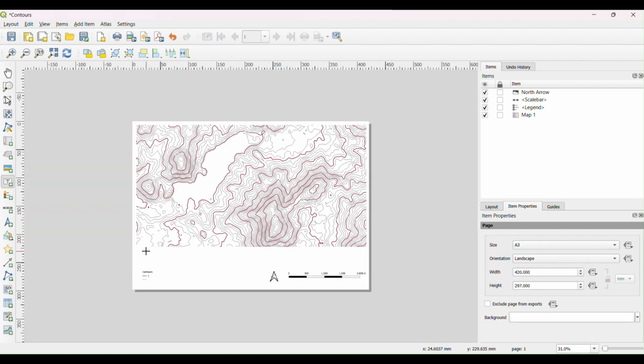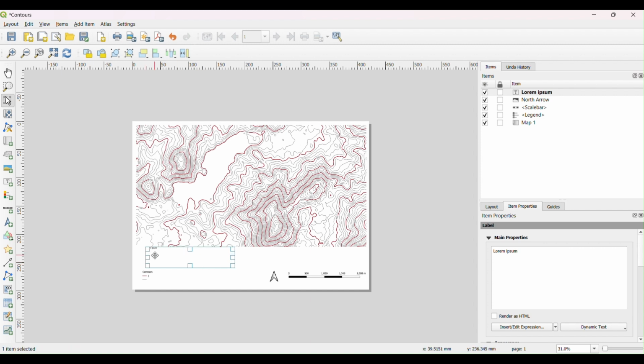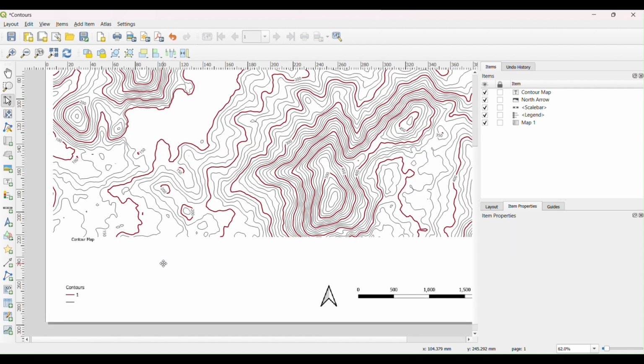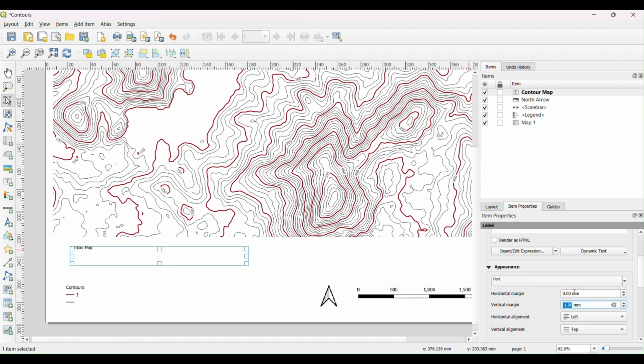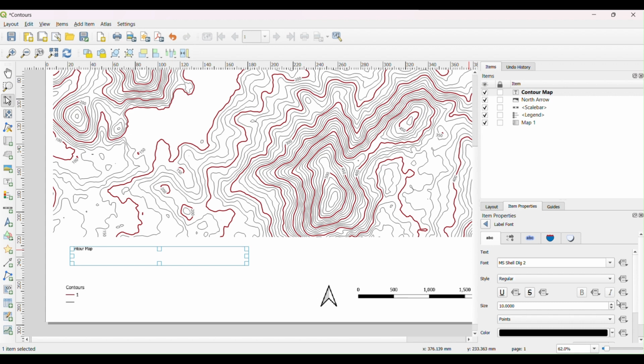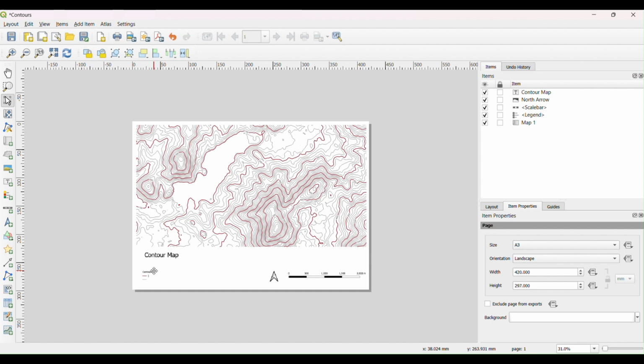So you bring a text, and we're going to name this contour map, and that's it. You can also fine tune this, go to font, change the size of it, the color, the type of size, that's it.